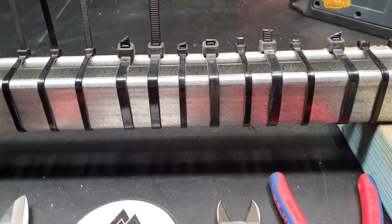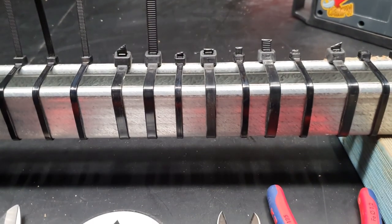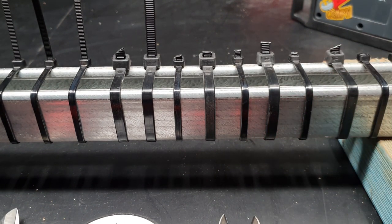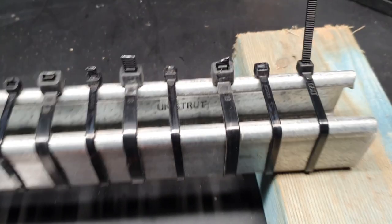Now, the first and most obvious choice are flush cutters. It doesn't make a whole lot of sense not to have a set of these in your bag, especially if you've got some nasty, filthy cable ties that look like this. So, for a little close up.